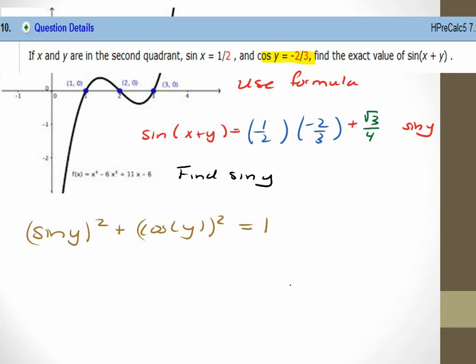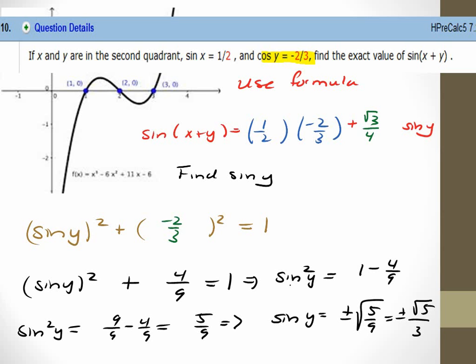Very polite. All right, sine squared y plus cosine squared y is equal to 1. That doesn't matter if I change the inside. This could be x's on the inside. This always holds no matter what's on the inside, as long as these two angles are the same. I'm given cosine y is minus 2/3, so minus 2/3 goes in there. When I square minus 2/3, I get 4/9. So sine squared y plus 4/9 is 1.